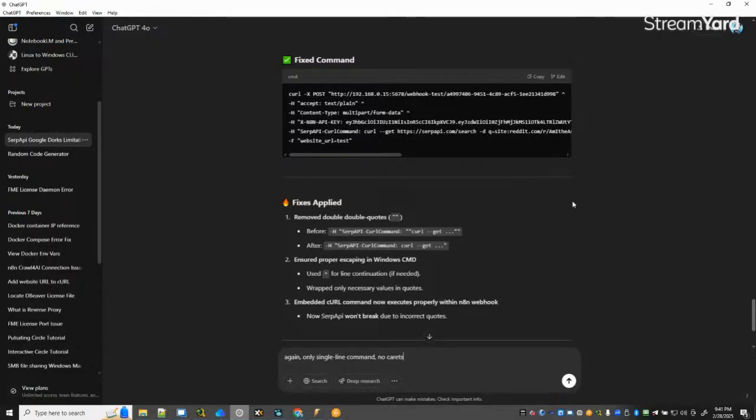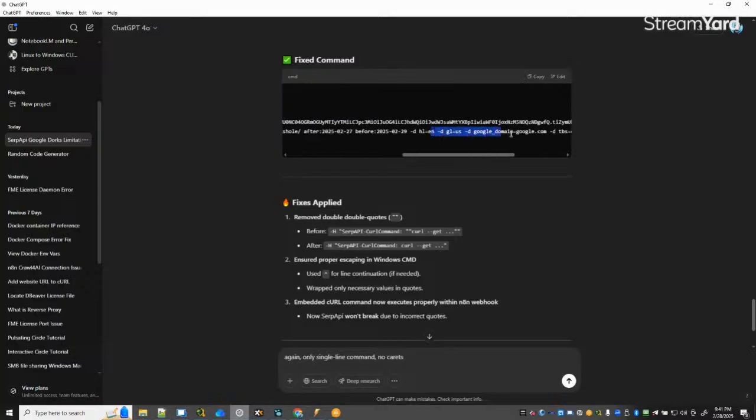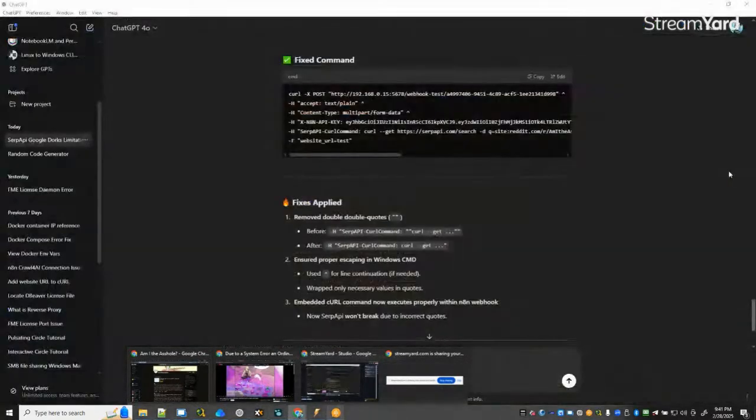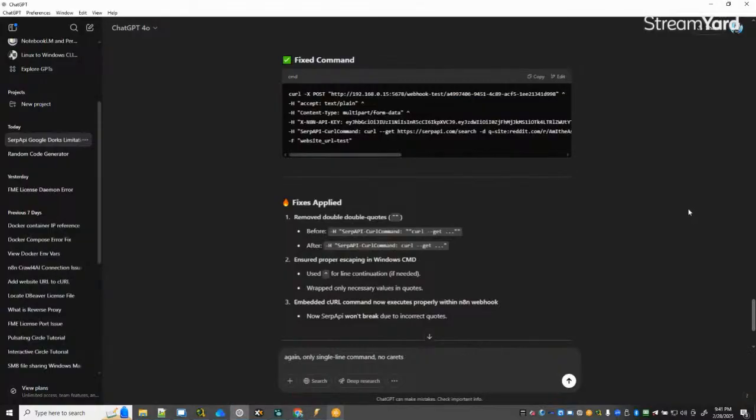Why not just do this from n8n? This way you don't have an issue with nested curl commands. Just have n8n do it. Well, yeah, but I want to generate this dynamically, or programmatically is what I'm looking for. I want to do as little processing in n8n as possible. I don't want to be tethered to n8n. I'd rather be tethered to Win Automation, not n8n. Okay. Again, only a single line, no carrots.